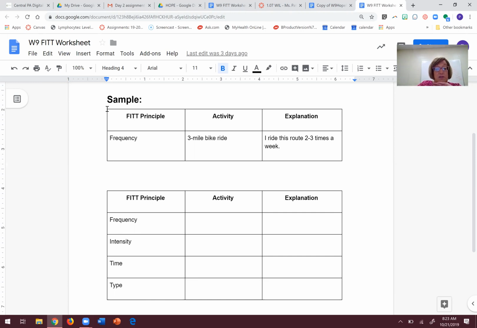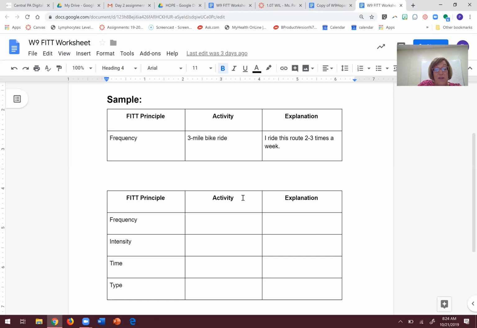So what you want to make sure you do is you will choose 4 activities. Each activity you choose, you will determine. So if today's activity, you decide that you are going to do 3 lengths swimming in a pool, so you're going to do 3 laps, you want to explain swimming laps, what's the frequency, how often are you going to participate in this. Each day you will do that, but you will provide different data for each of the FIT principles.